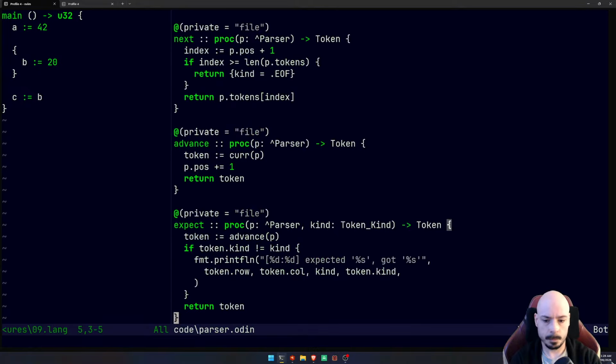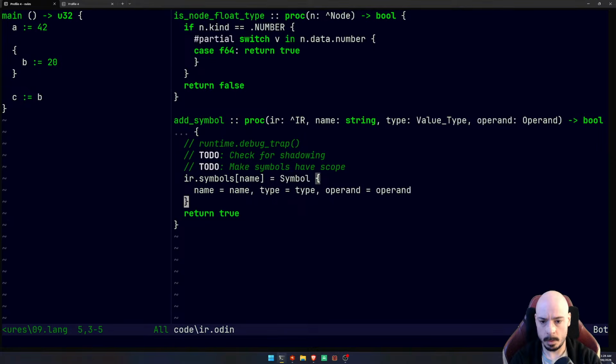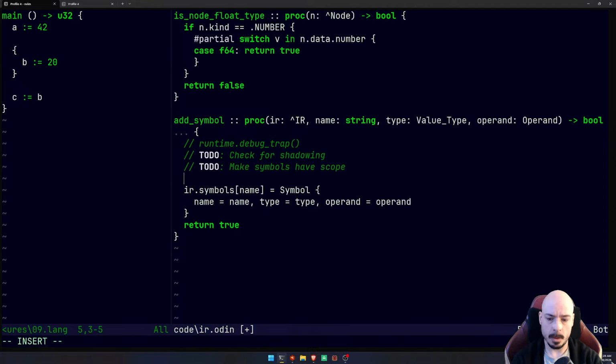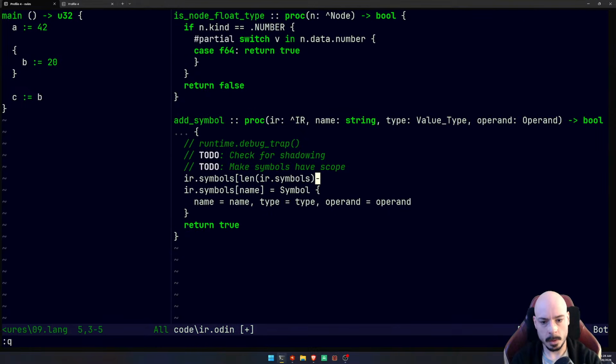That makes sense. So if we go down here to add symbol, all right. So I guess we're adding the symbol to the current level. So we've got to get ir symbols, the last one. Oh, darn it.